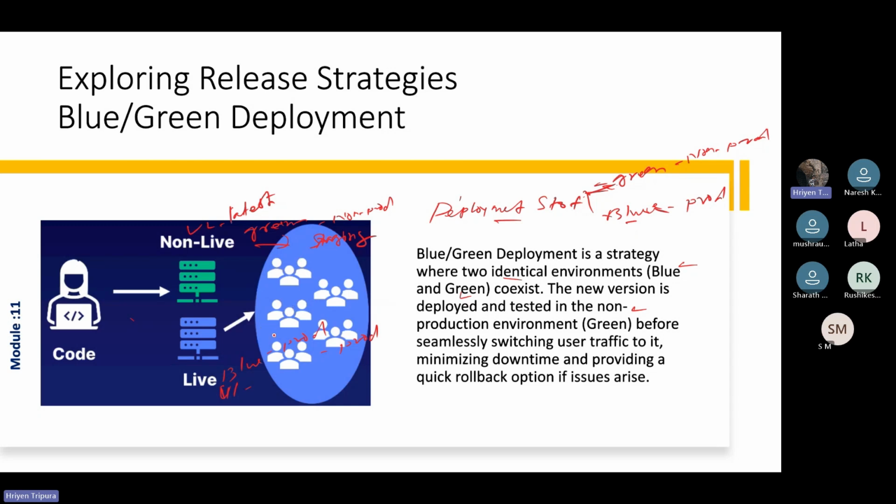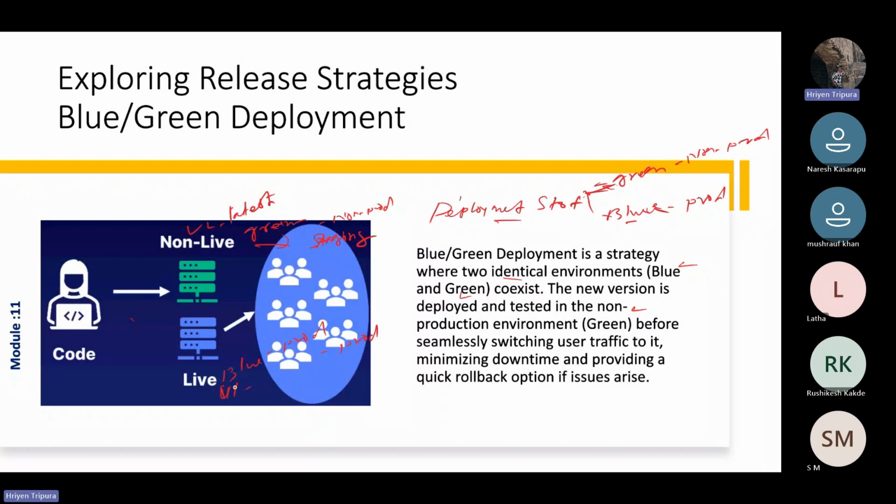Let's say, for any reason, even a small mistake, an issue occurs in production. If required, in a fraction of a second you can directly switch the deployment slot back to the green environment again. And you can roll back to your existing v1 version, that has that capability. Okay, that is the difference between the different types of deployment strategy we have.